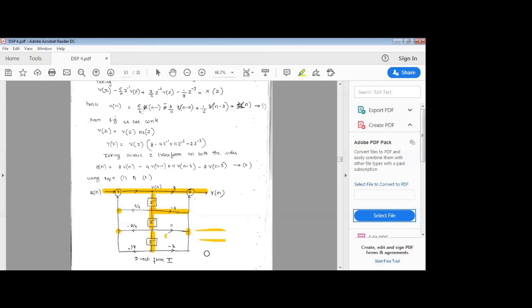Okay, so if you just compare with your direct form 1 structure and the direct form 2 structure, in the direct form 1 structure, the number of delay elements required was doubled, but when it comes to the direct form 2 structure, the number of delay elements required is the same as the order of the filter or the order of the transfer function. That's the reason the direct form 2 structure is being used for the remaining structures, that is for your parallel structure as well as for your cascade structures.